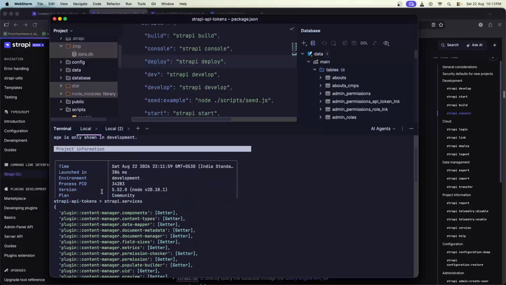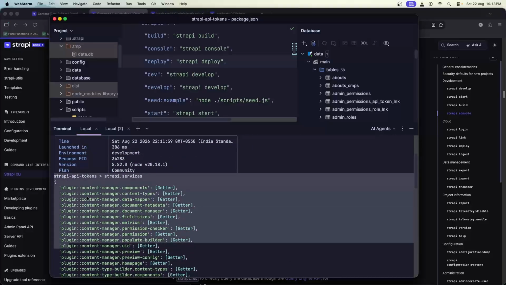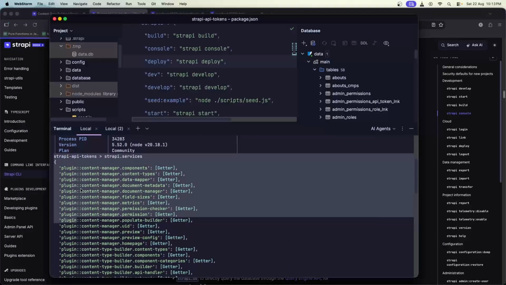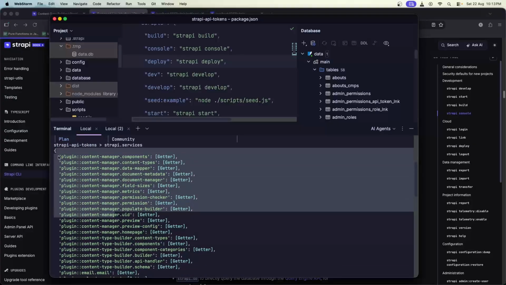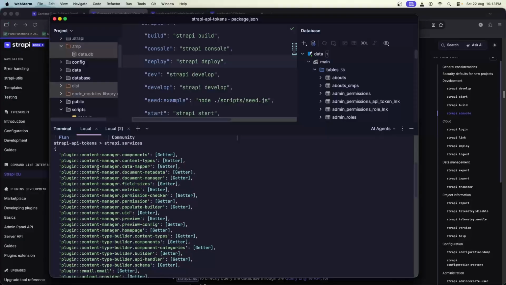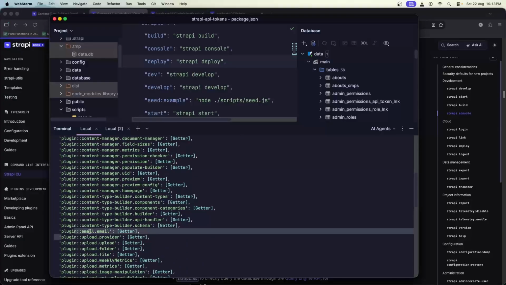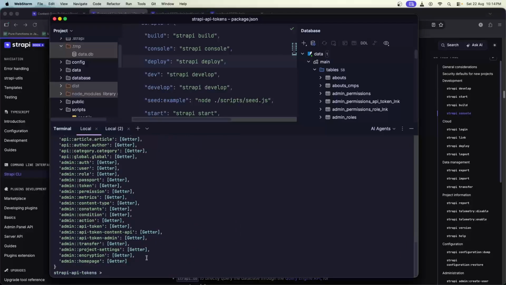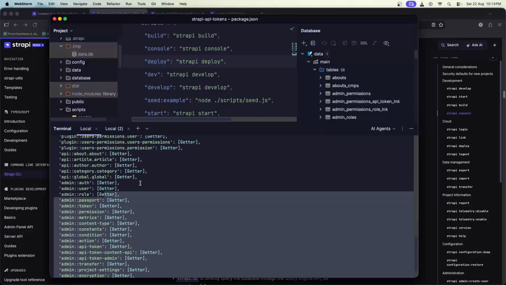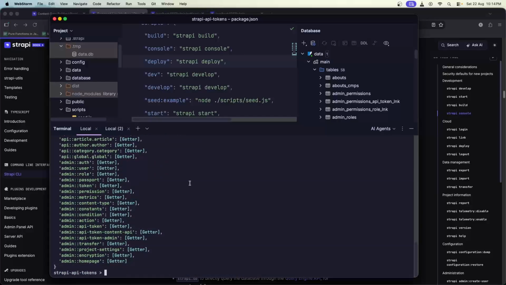So you can see that all the services that we have available inside this Strapi project are here, including the plugins one, the services that have been defined inside the plugins, content types, so all these are getter methods. To further check the result of what we have available in these services, let me execute another command.